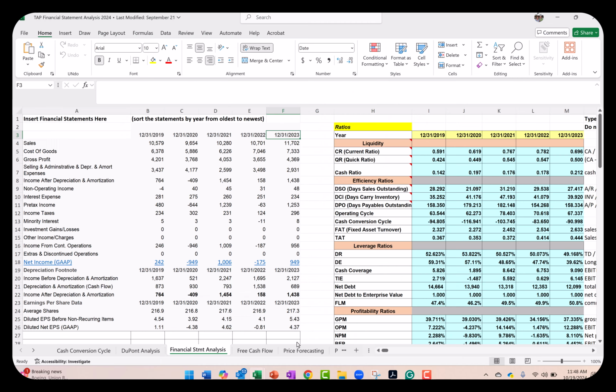Let me get there. You need to identify the fiscal year end of your company. And of course, it's at the very top here. 12/31 is the fiscal year end here for Molson Coors. Many people will have this date as the fiscal year end, but it doesn't have to be that way. It can actually be any date during the year when they officially close their books. So we're looking at 12/31.